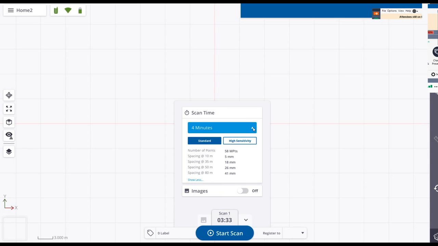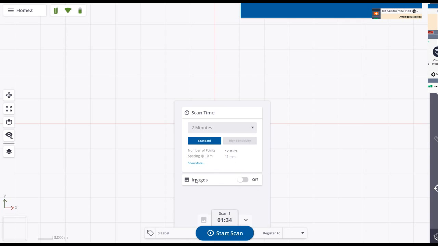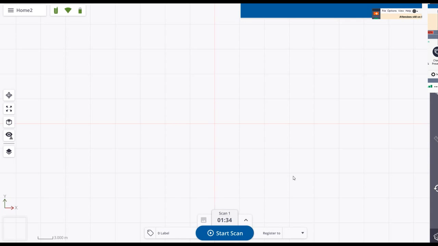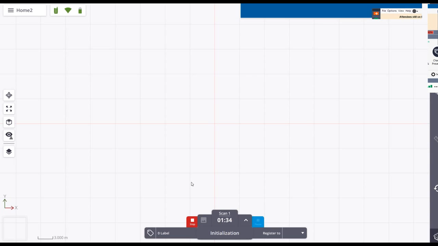For this little demonstration, I will simply take it to the 2-minute setting, and as we're ready to go, we'll see if my scanner is connected. So now I'm clicking Start Scan, and I am very aware that none of you can actually see it, but behind me in the room I have a scanner.